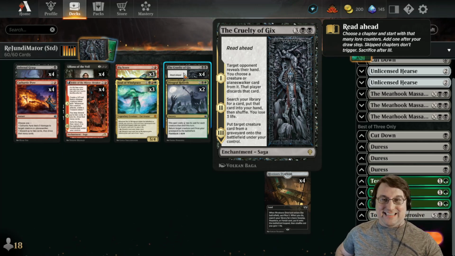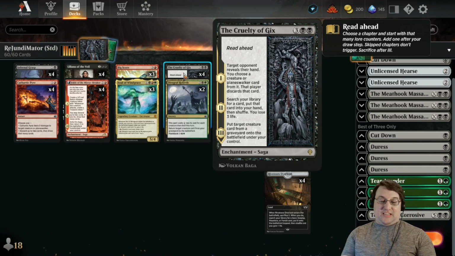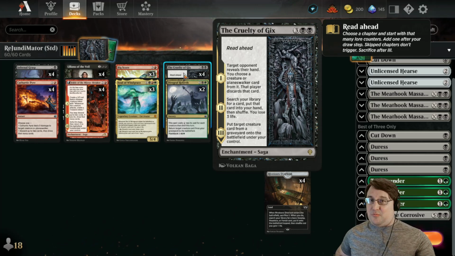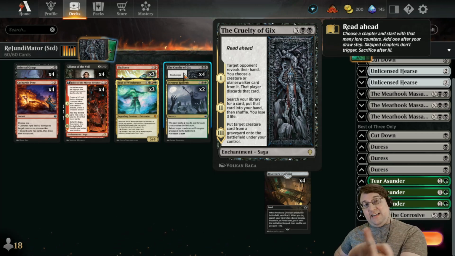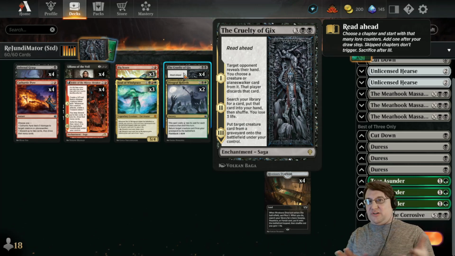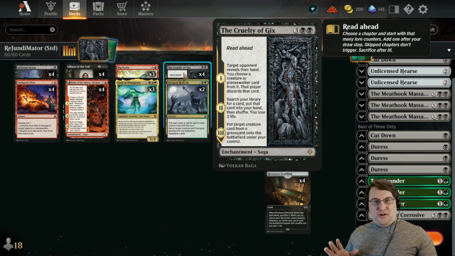The floor on this, now this is a card that has read ahead. And with read ahead, you can skip up to chapter 3, which is just reanimate a thing. 5 mana, reanimate a thing in mono black. That's exactly what we want. That's what we're doing. Perfect. Chapter 1 is a pilfer style effect where you look at your opponent's hand and then you can have them discard a creature or planeswalker card from it. So that gives you an opportunity to monkey with their hand a little bit.